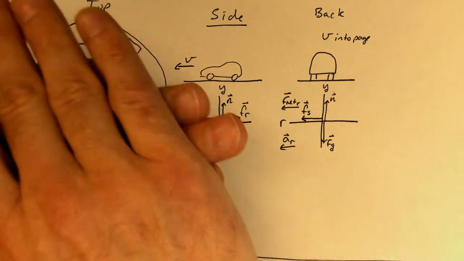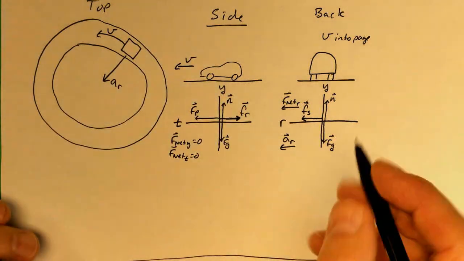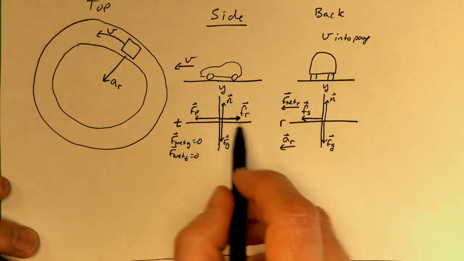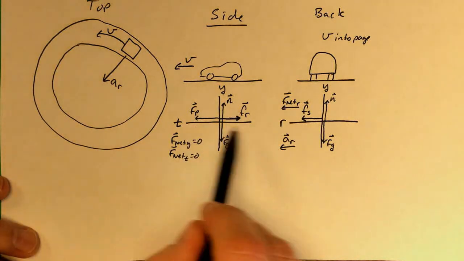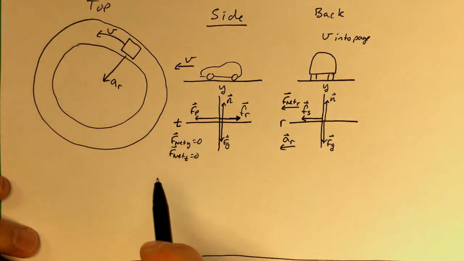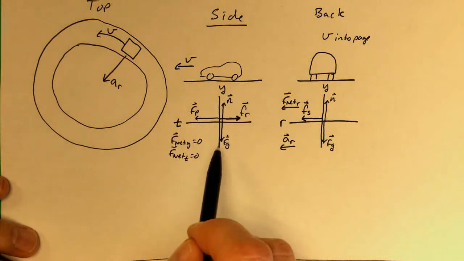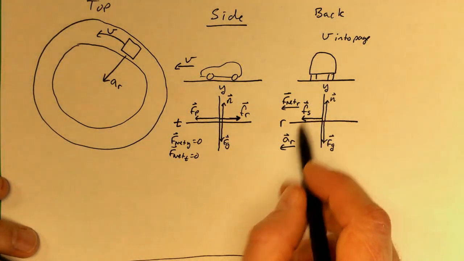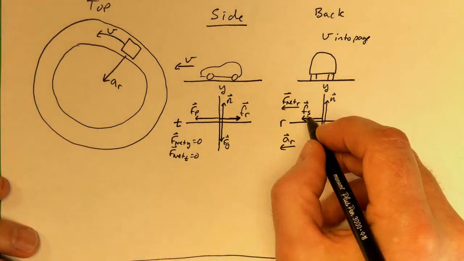It wants to turn, and if the friction wasn't there, it would just go straight, and so friction is keeping them from sliding off. So these two free body diagrams now give me all the information. I can indicate F net Y, F net T, F net R, and I actually have 3 different Newton's second law equations: Newton's second law in the tangential coordinate, in the vertical coordinate, and in the radial coordinate. And in this particular case, I can see how the frictional force is related to that radial acceleration.